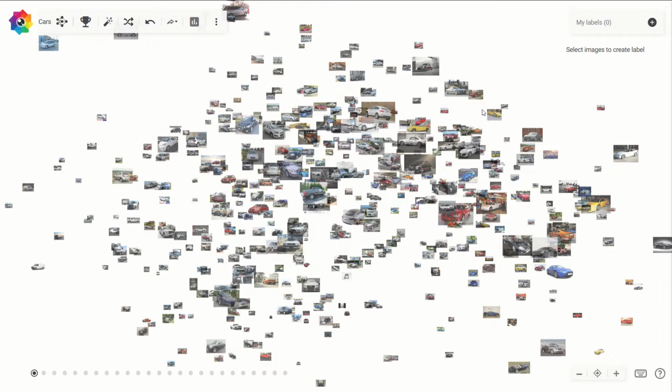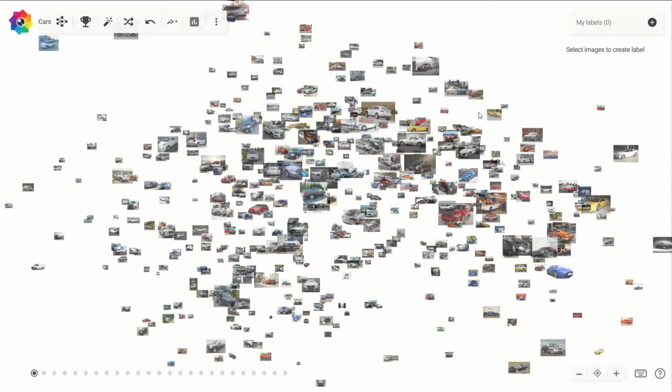The background that contains our images is referred to as the canvas. It shows projections of images clustered together by their embedding values. Essentially, that means the AI model in the backend generates the points on this canvas that determine the location of each image. The canvas retains semantic relationships between the images, which means that similar images are closer together than dissimilar images. This forms the basis of Platform, where you basically increase the cluster density of similar clusters and decrease proximity between dissimilar clusters. This collection of images has different views of cars, like front, back, left, and right.